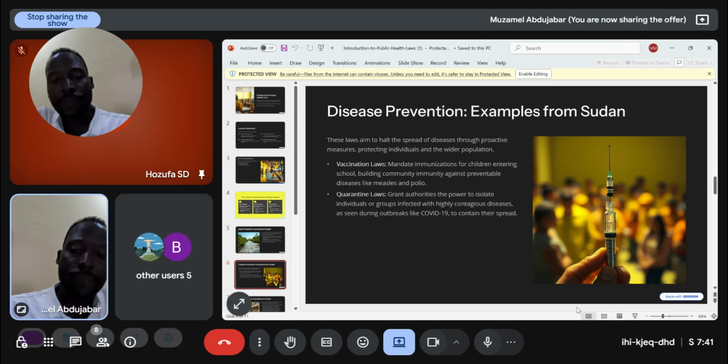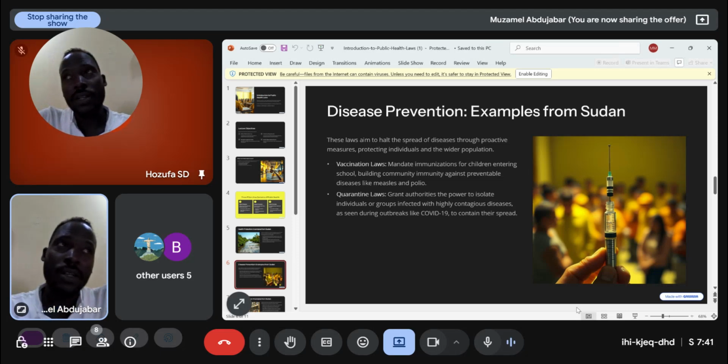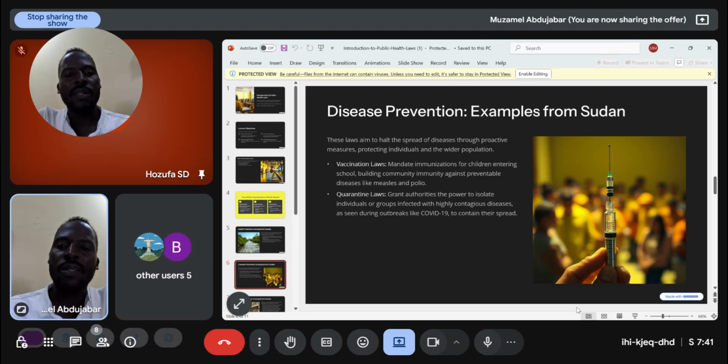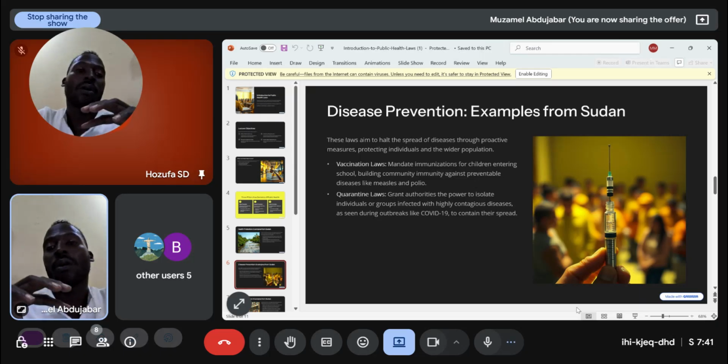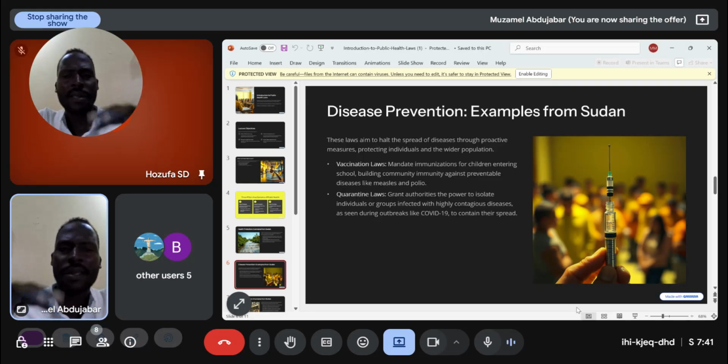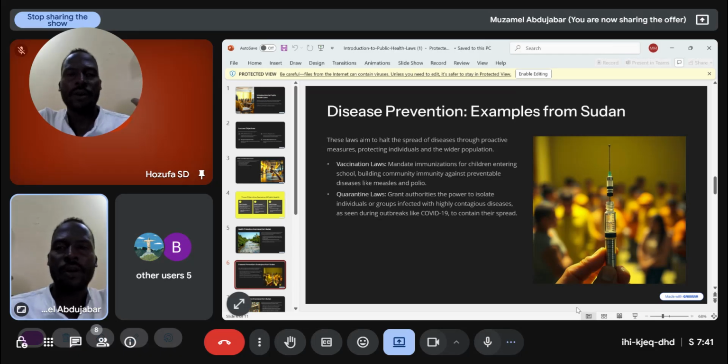The second one is quarantine. As you know, the International Health Regulations of 2005 also give authorities and power to the Ministry of Health to cross-check people who are traveling or coming into Sudan, to make sure they do not have signs or symptoms of a contagious disease, and additionally that they have a vaccination card, especially when they come from an outbreak or epidemic area. This is a law. This is the second pillar of public health: we use law to prevent disease in our community. As I mentioned, disease prevention includes the vaccination law and the quarantine law.